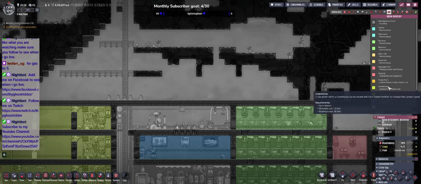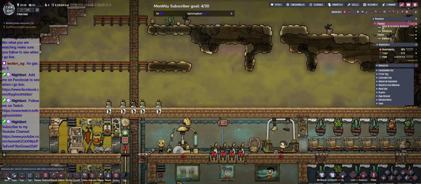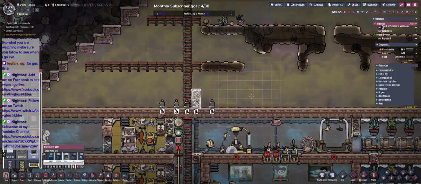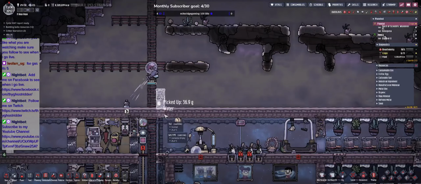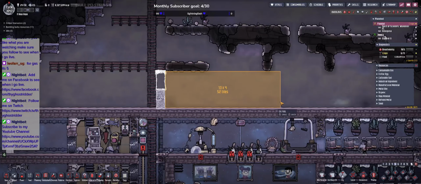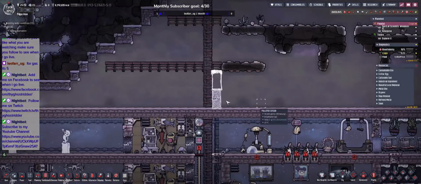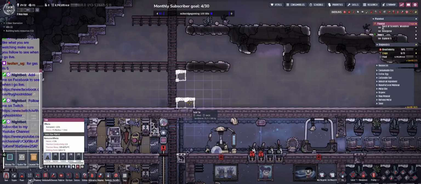Greenhouses are 96 tiles. Temperature wise, 45. It's not bad here. So, say I put a door here. We are going to go up too high, probably, let's say. Actually, what I'm going to do, let's go like this. Like this.